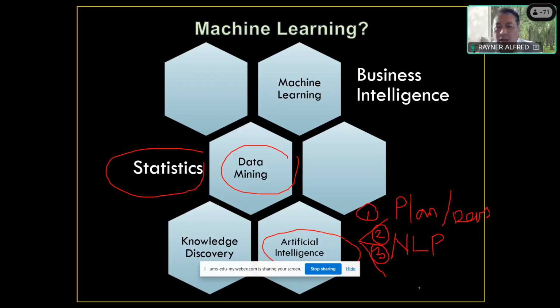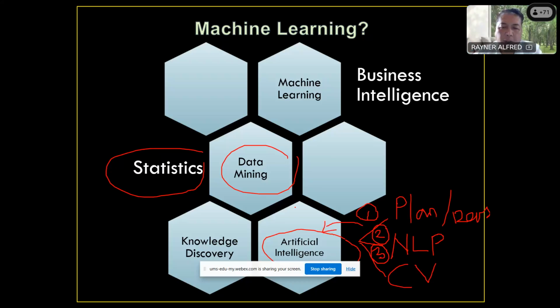For us to be able to do the perception about certain issue or certain matter, we need to be able to see, right? So computer vision is one of them. For us to be able to plan or reason, we need to get the input from what we see outside there. So this is computer vision. These three are part of the AI that they're trying to mimic.